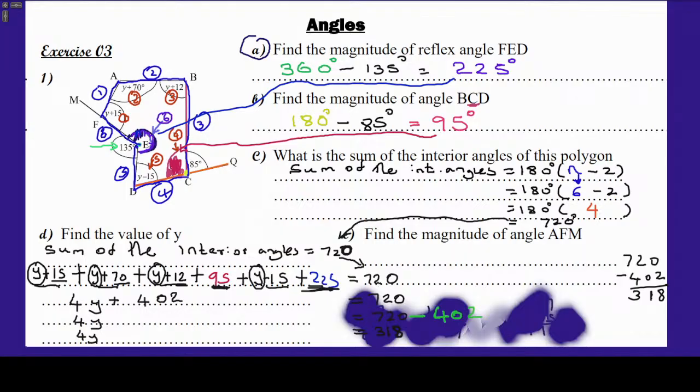Now, how do we find the y's value? I don't have space here, so let me continue somewhere here. So 4y is equal to 318. And how to find the y's value? How is this 4 connected to y? What is between 4 and y? There is a hidden multiplication. 4y means 4 times y. So when multiplication 4 goes to the other side, to the right hand side, it becomes division 4. So y is equal to 318 divided by 4.